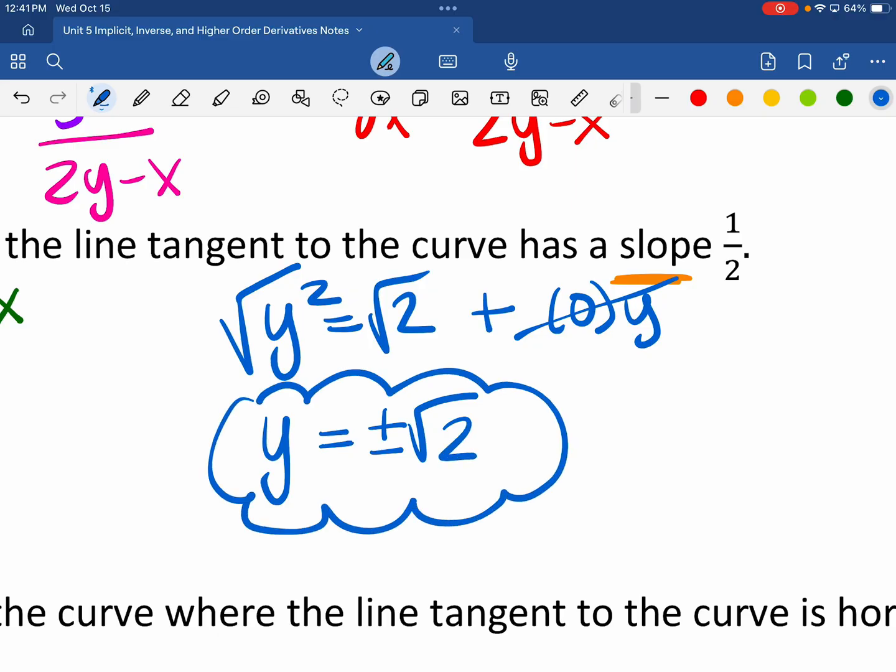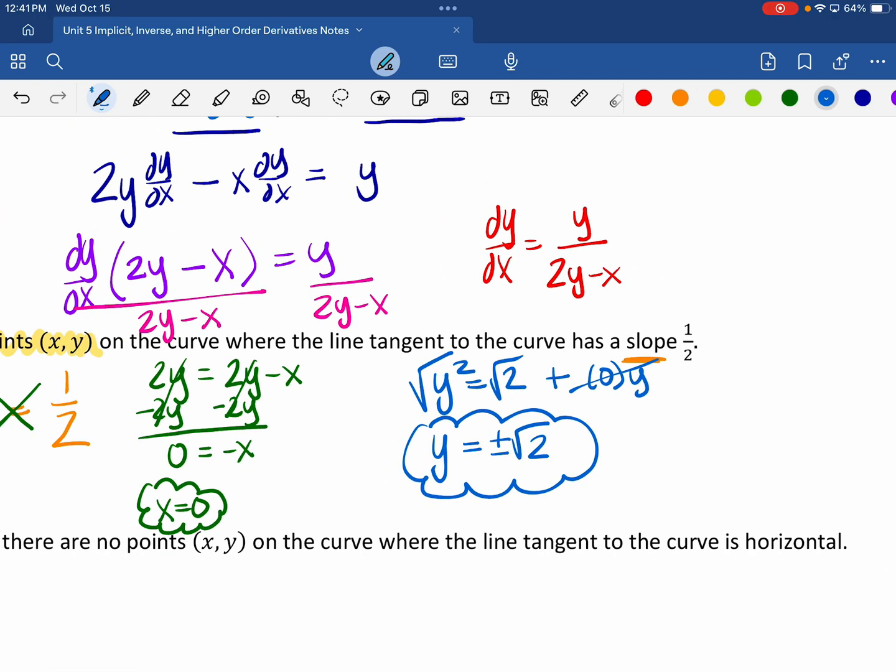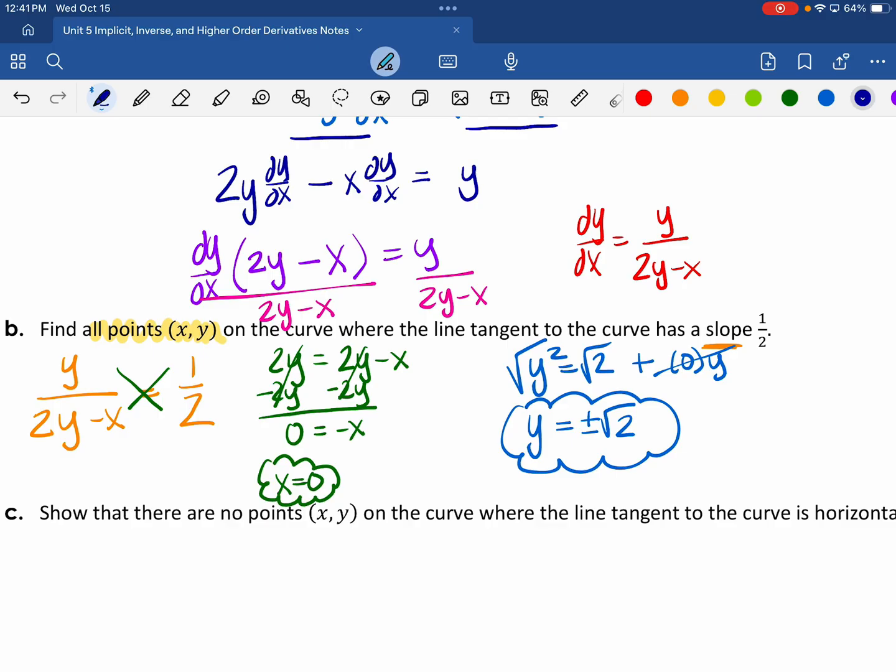All right, now, I'm pretty sure if you had gotten those values, they'd give you credit on the AP test, but it is a good idea to write your answer how they want you to, like, how it asks for it. So since it asks for the coordinate points, x comma y.